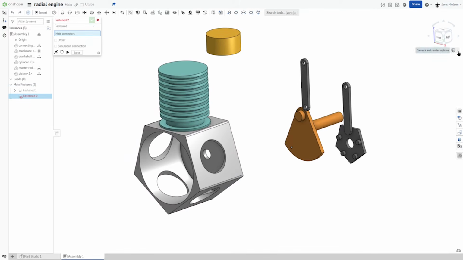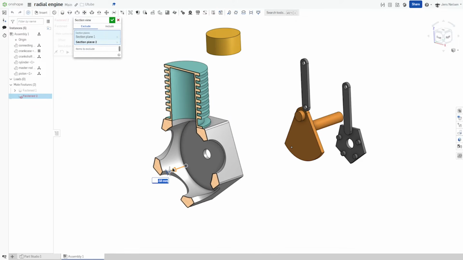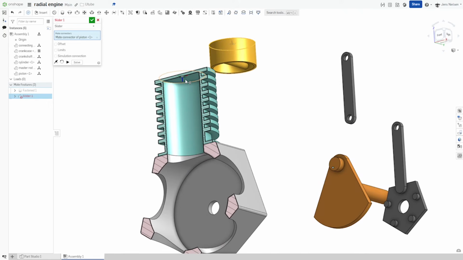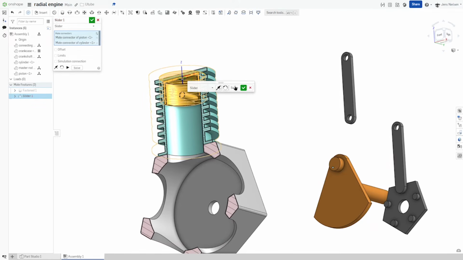I will go into section view again here. And take the slider mate, pick that face, and that one.